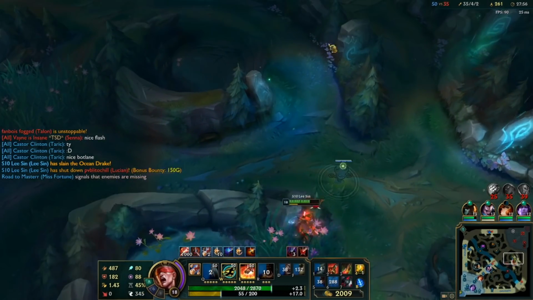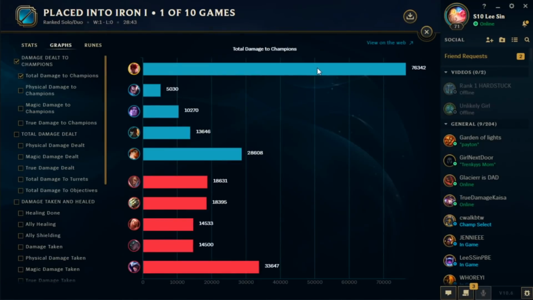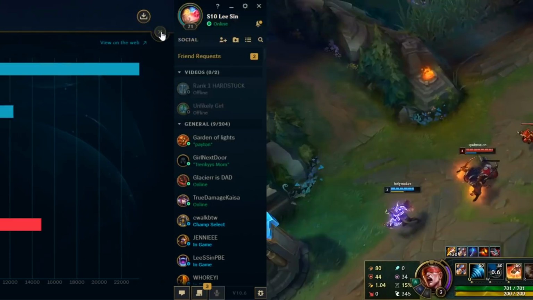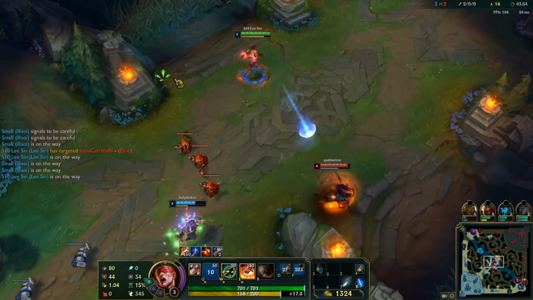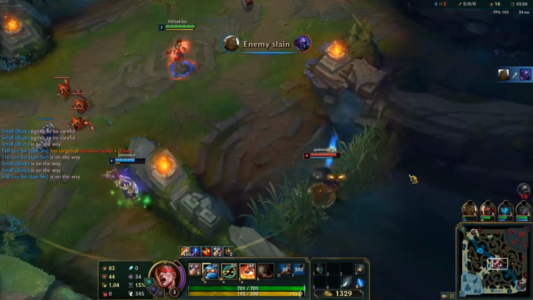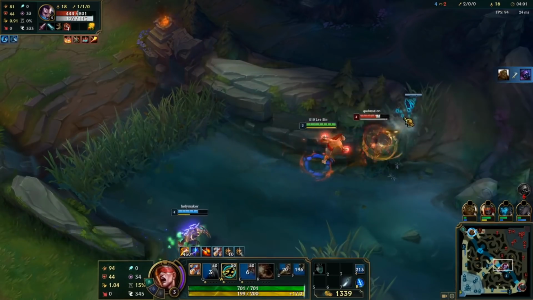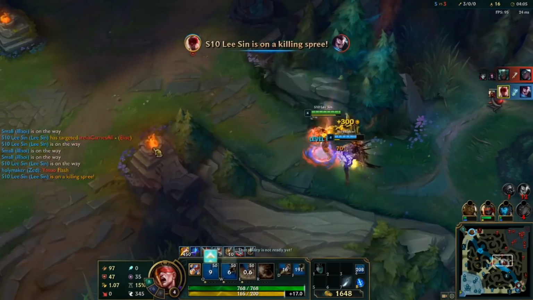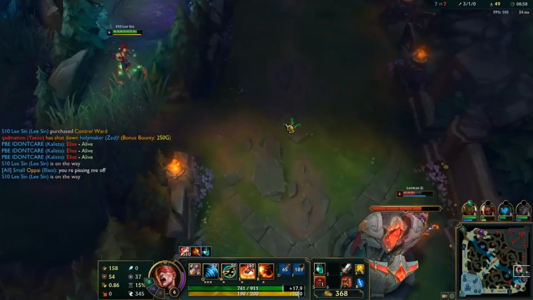Oh, dude, if I predicted that, that would have been nice. 77k damage, but what I want to see is damage taken and healing done. Jesus Christ. He waited for his tornado to expire. Perfect. At least got a kill though.